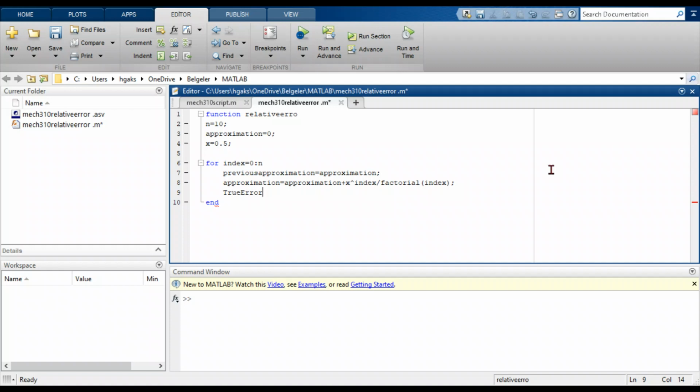Now I will define something. I will define an array. True error array. Okay. And I open a parenthesis. Now in MATLAB, when you want to define an array, you don't need to define its length beforehand. It automatically adjusts it. So constantly, depending on the number of terms, it allocates memory for that particular array.